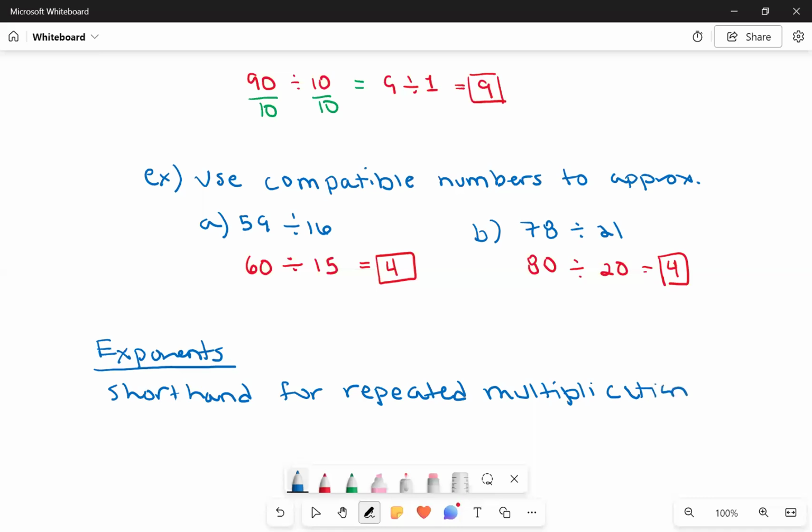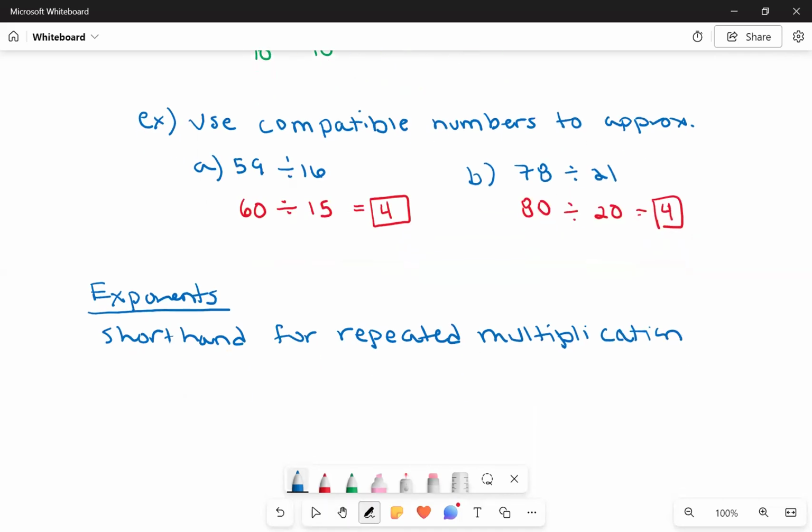See, I tried to be smart and look what happened. The computer got mad at me. Anyways, so let me write it in general. If I have b to the n, that means that I'm taking the number b, whatever it is, or variable, because a variable is just a number anyways, and I'm multiplying it by b repeatedly n times.